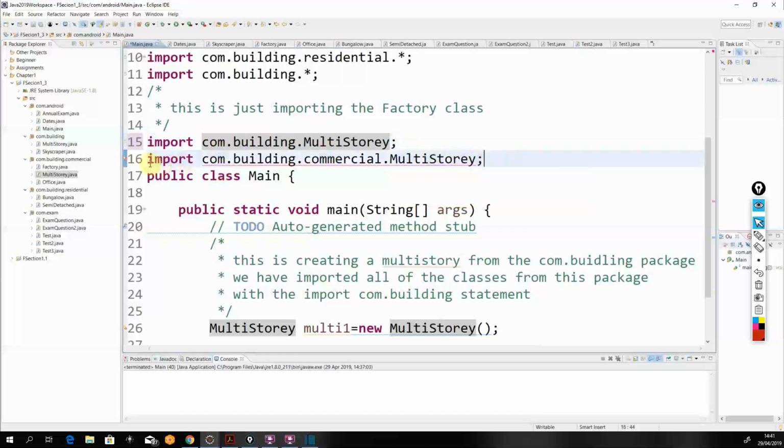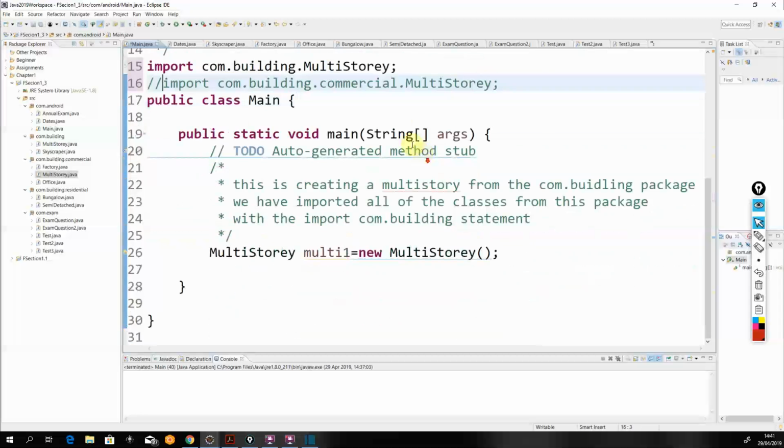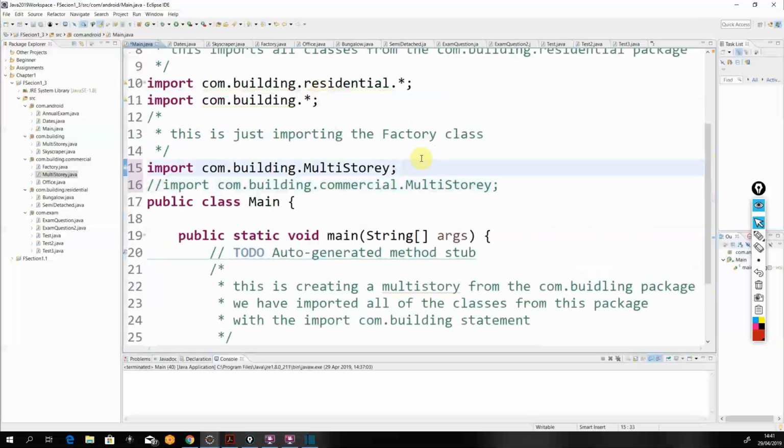So you can only import one of them. I'm importing all of that class.